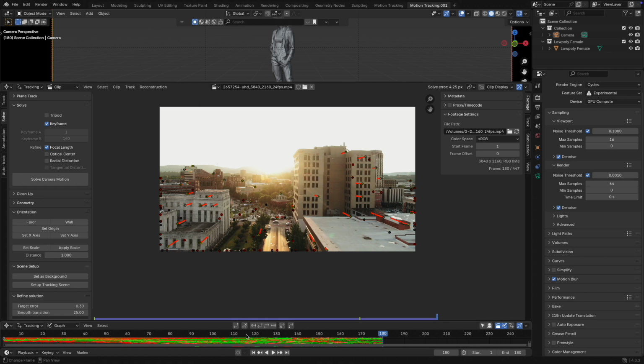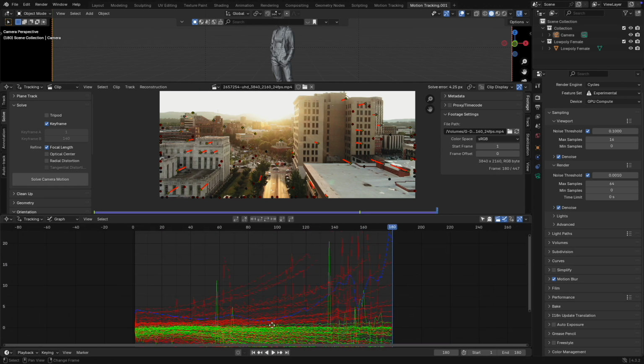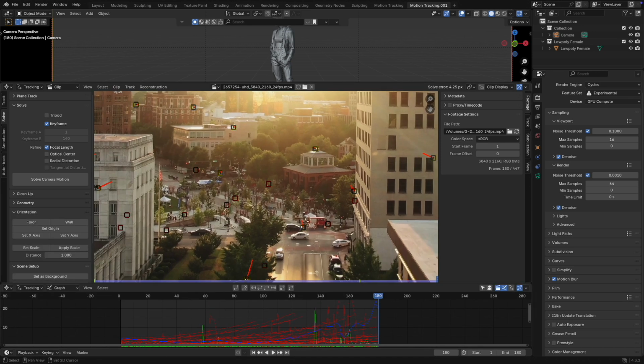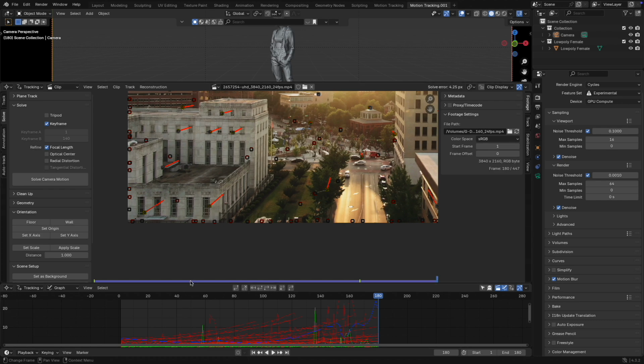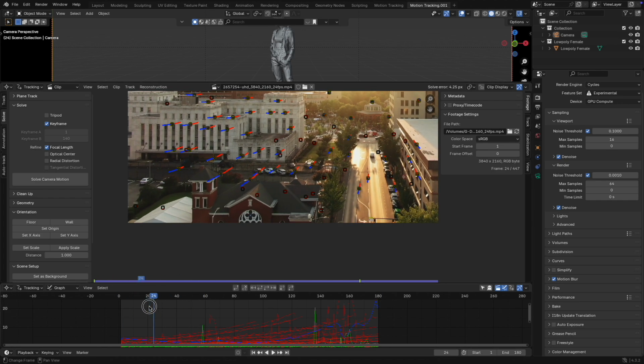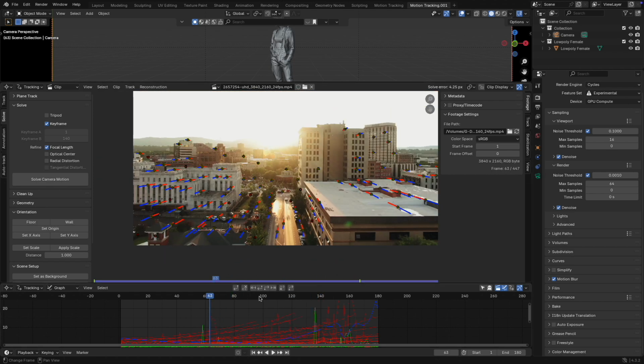I can see that one's just a problem right away. I'm actually going to look at this chart here. And a lot of times you can just get rid of the outliers and it'll really clean it up. You can also look for jittery tracks, things that are not staying where they're supposed to. So it looks like they're sliding at all. Let's see.